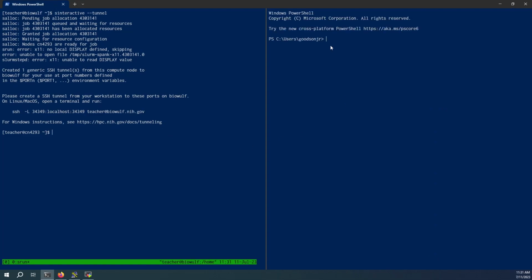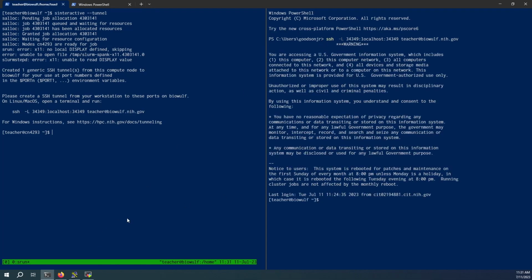So what we need to do is open up a new terminal window on our local machine. You can do this like I did if you've got a fancy terminal emulator, or you can open up a new window. And we just need to paste this in and connect. And once we've done that, our tunnel is set up. We can switch back to our original window and load our Jupyter module. And I'm going to suggest that in general, unless you have reasons to do otherwise, you use the Jupyter Lab interface. It's more modern, more powerful, and generally better maintained.